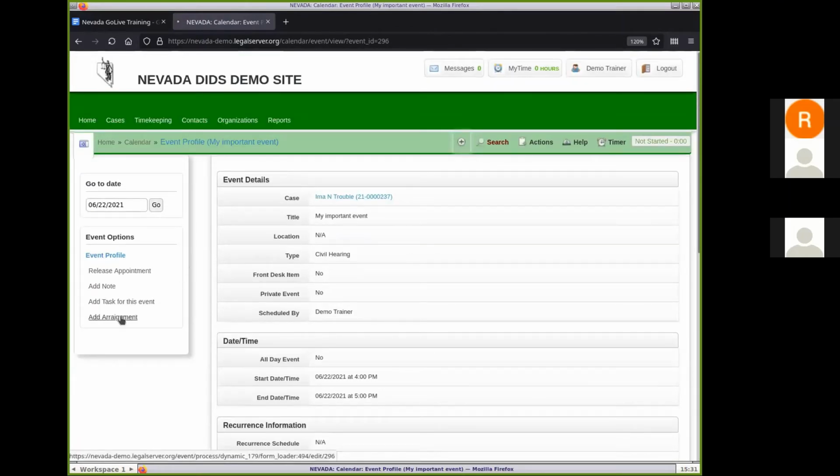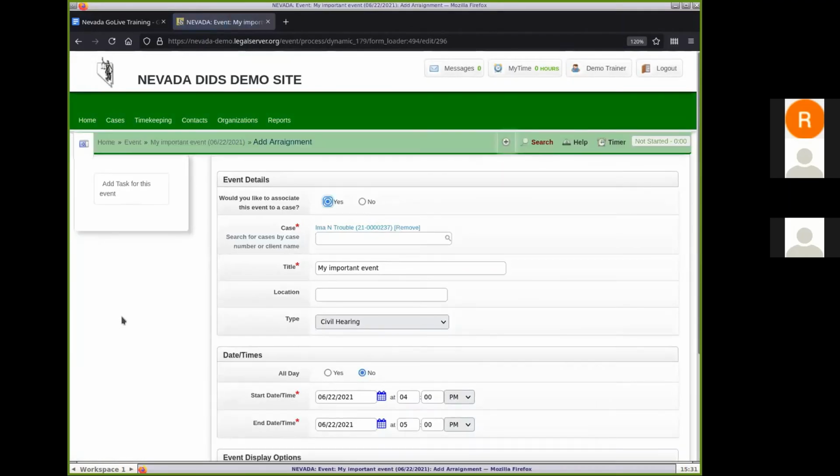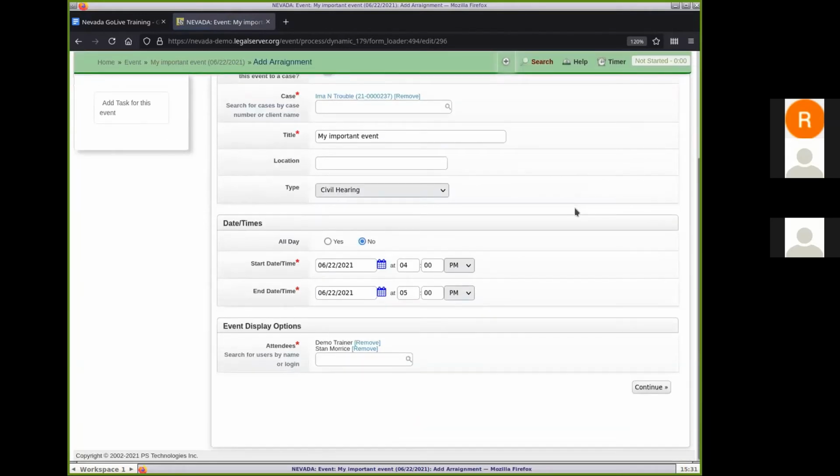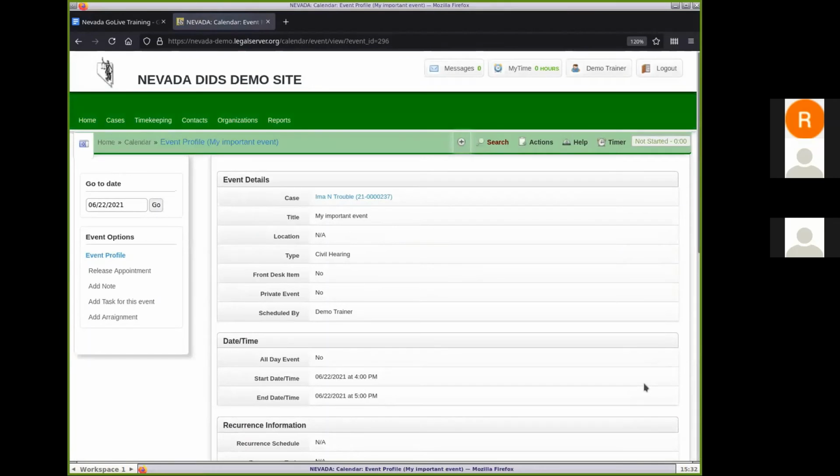Okay, so at least right now, I'm not seeing it really do much of anything other than bringing up the event in somewhat editable form, so I can go in and change things. So I think it was just another way to get to that. Okay.